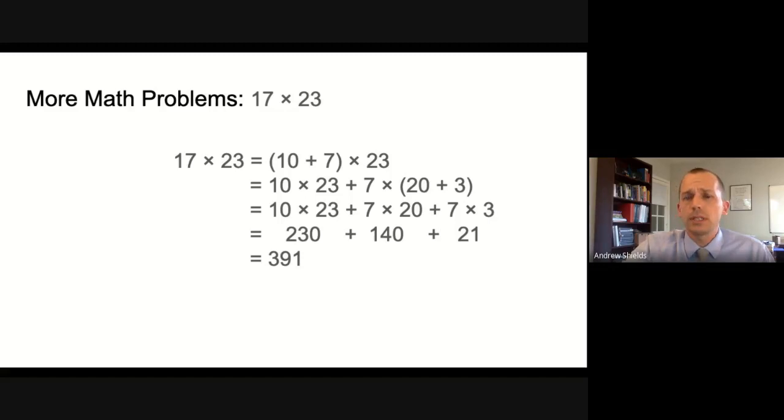Also, you might do this a different way than the person next to you, and that's great. That encourages discussion, that allows for justification, and actually it explains those 2 pieces of the standard algorithm, that little 2 and that 0. Well, I can see where they are. The 0 is there because we're multiplying by a 10 and not a 1 when I do that part of the problem. The 2 goes in that place because it's really 7 times 3 is 21. So I have 2 extra 10s to account for when I add them up in the end. And I'm not here to give you a multiplication lesson.